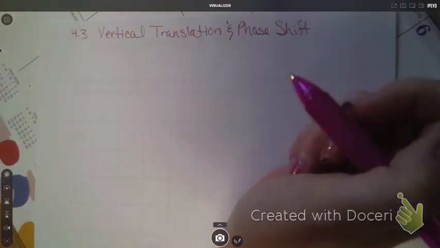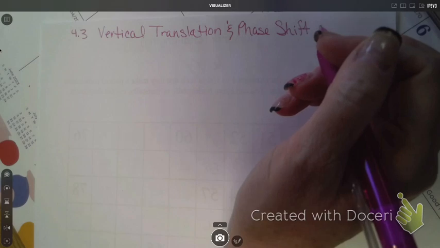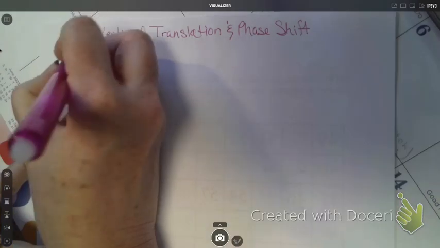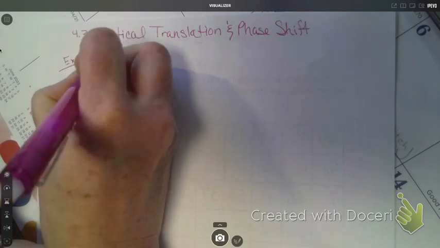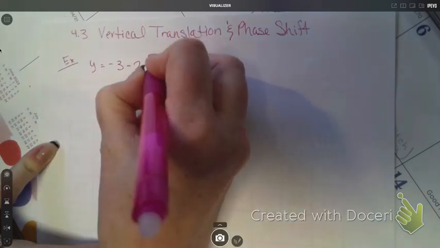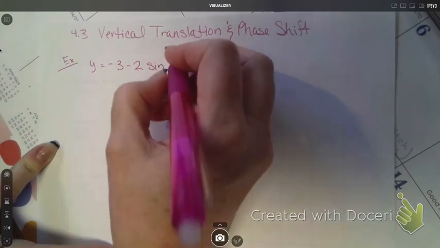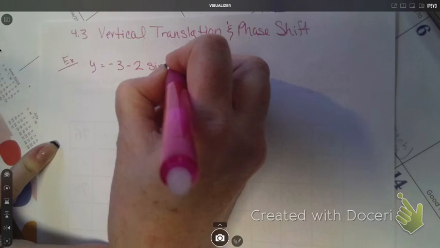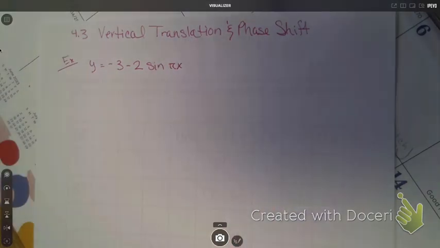Okay, so today we're going to start moving our graphs. I'm just going to jump in with examples. I'm not going to do much with. Yep, I'll do some. Now I'm going to tell you, I'm going to write it like this, and then I'm going to talk to you about it. Okay, what's missing on this?